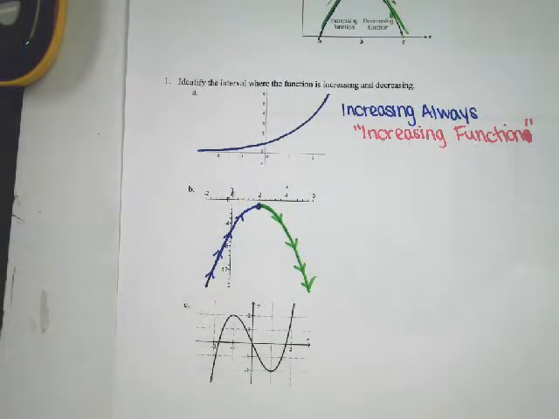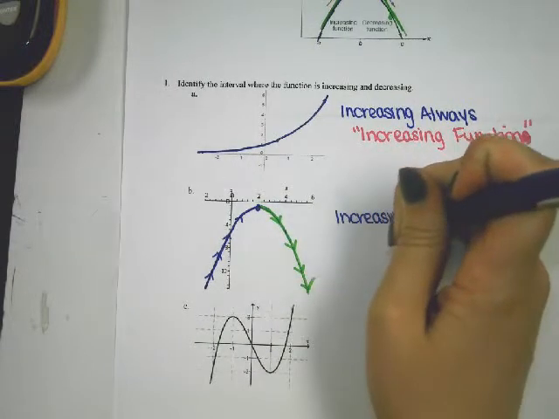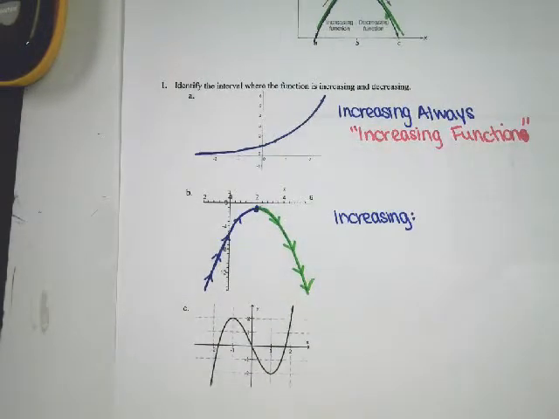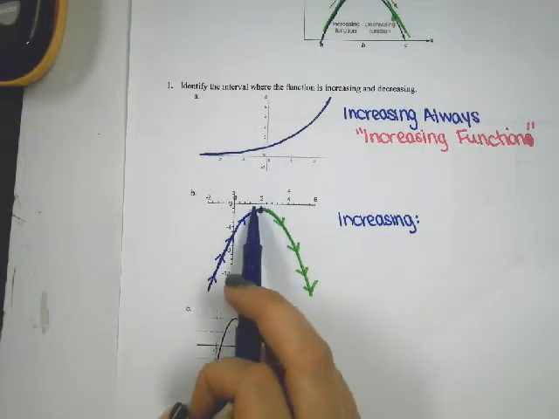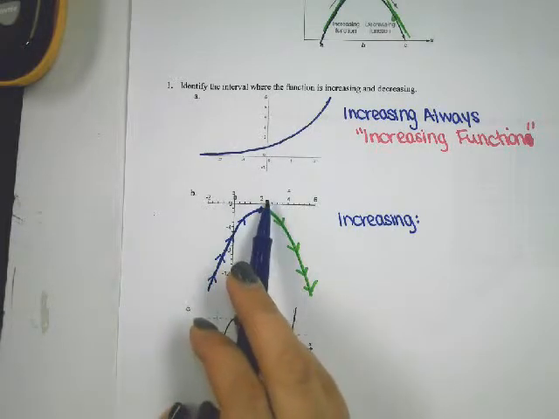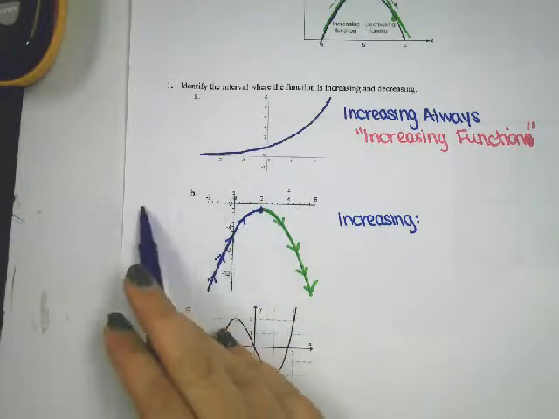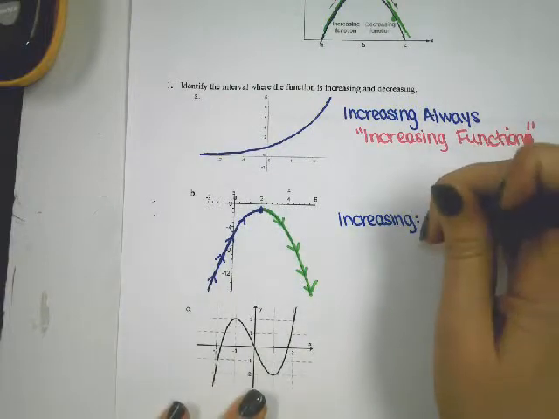So how do we write the interval where the function is increasing and where it's decreasing? For increasing, that's my blue piece. You can write this in two different notations. You can write it in interval notation or set notation. We worked with both of these notations when we talked about domain. So for interval notation, this is increasing all the way to the left. So starting out here, all the way until x gets to 2, which is that point where it stalls out. So in negative infinity all the way to 2 is where our function is increasing.